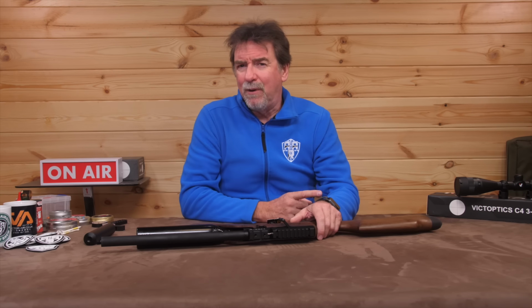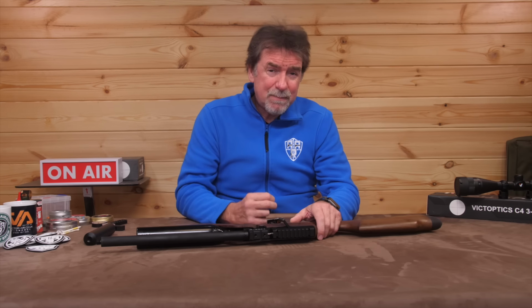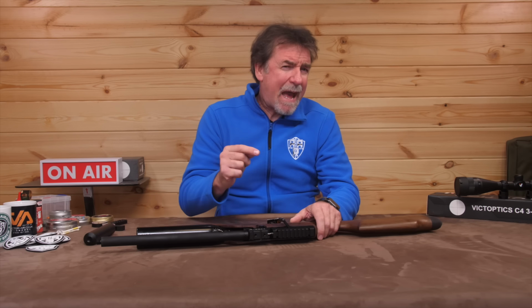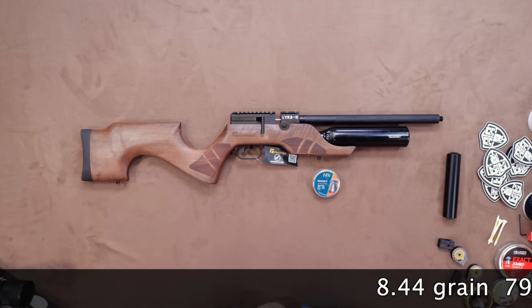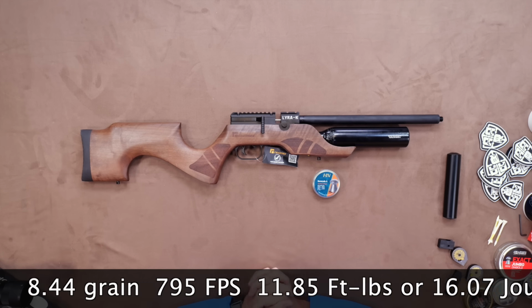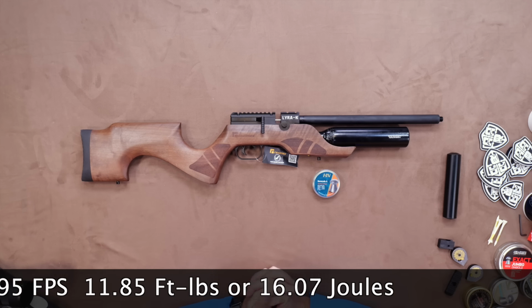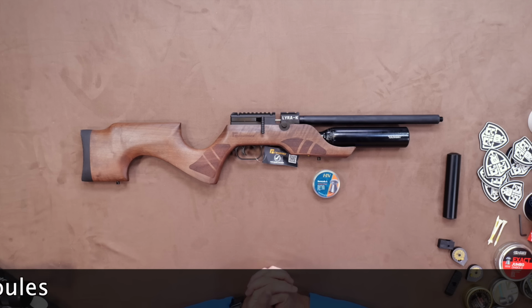Talking about power, time to get this over the chronograph to see what it is producing at the max power level. Using some pretty standard 8.44 grain pellets, it saw 795 feet per second, which is 11.85 foot-pounds or 16.07 joules. Not bad at all, and more than enough.